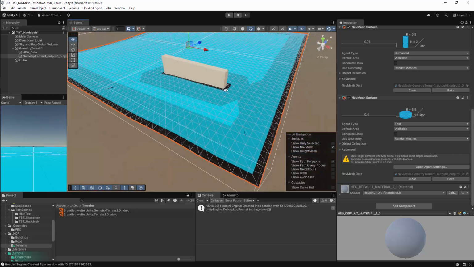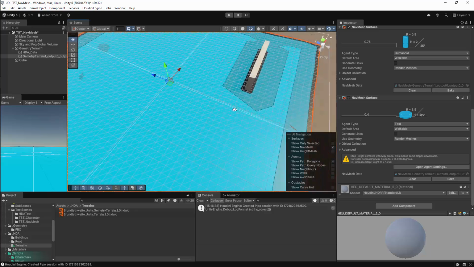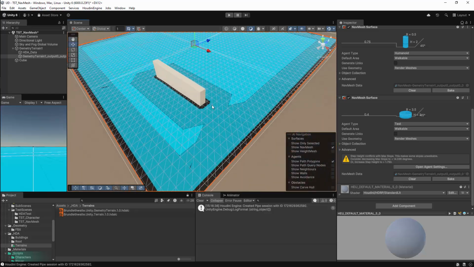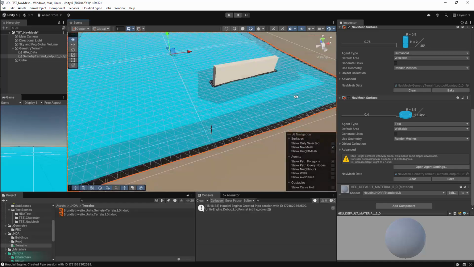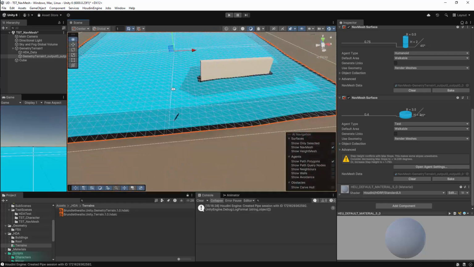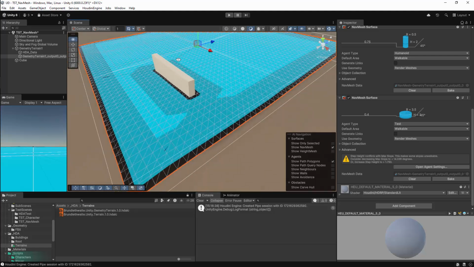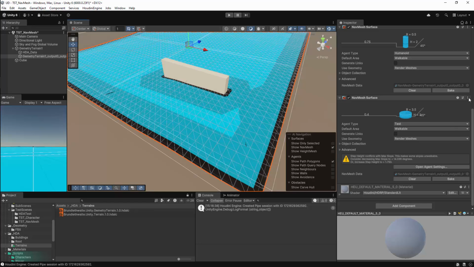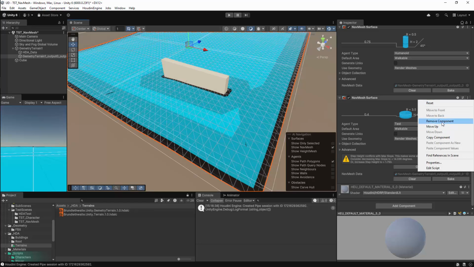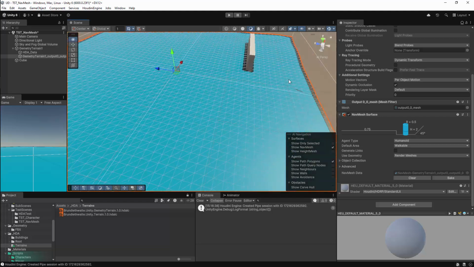But we should note that this geometry is not complete, and there's actually a gap in the nav mesh here. This is potentially problematic. If this is a fight, the larger character may get stuck. It may also not be able to reach the smaller character, so this would be an area where the fight could possibly be cheesed or broken. So this is more complex than just creating a nav mesh. This is where the AI influences the level design, and it's something that we should be very careful of when creating levels. I will remove the second component here as I do not really need it.